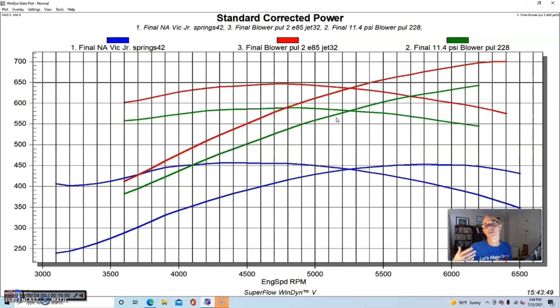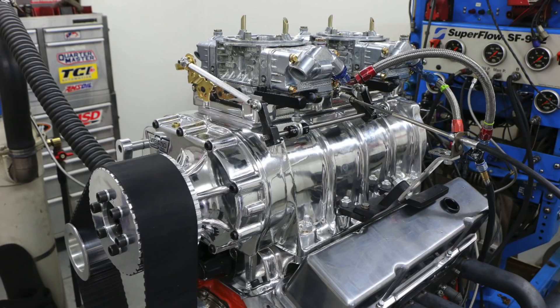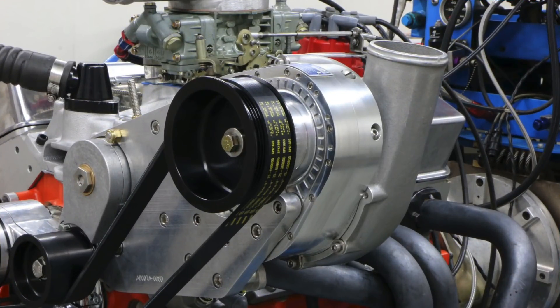We didn't make any change to the timing. It was still running 30 degrees of total timing. This is all from the benefits offered by E85 through charge cooling and stuff. These work really well. This is a great example of why you want to run E85 and an example of where you want to add E85. On an intercooled, super efficient supercharger application or a turbo application you might not get the same kinds of gains, but on this big 671 blower you definitely got gains from the E85.